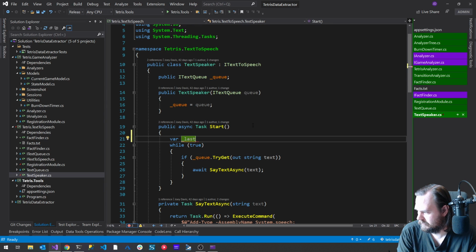last timestamp, or date time, not last active equals DateTime.Now, and then we enter our loop.